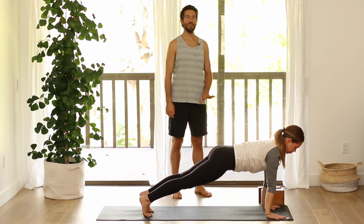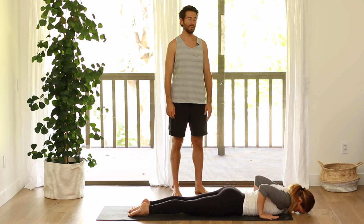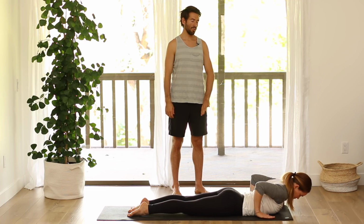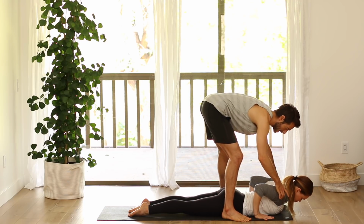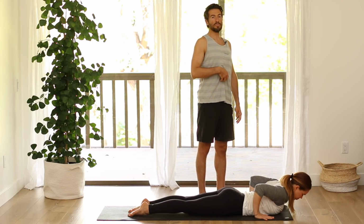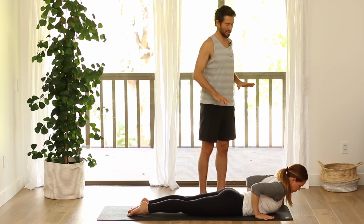Lower slowly all the way down onto your belly. Point your toes back, inhale into Cobra. So the most advanced variation would be to come all the way up into up dog. But before we attempt this, keep rolling from the inner shoulders to the outer shoulders. And keep the lift from your lower belly. Now start to roll up from the strength of your back instead of pushing so much with your arms.